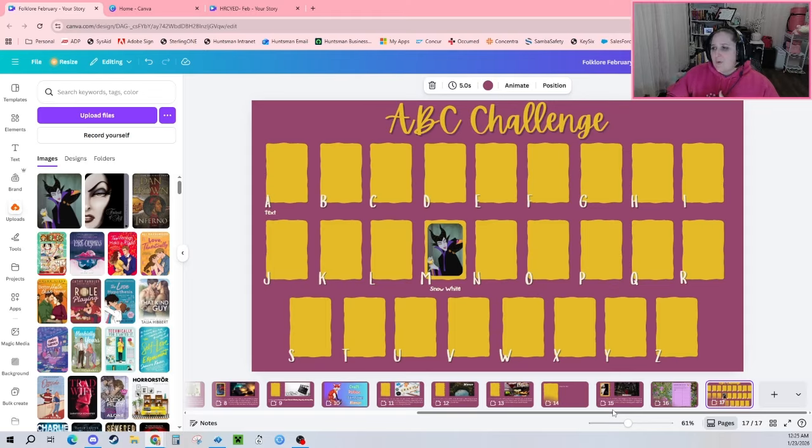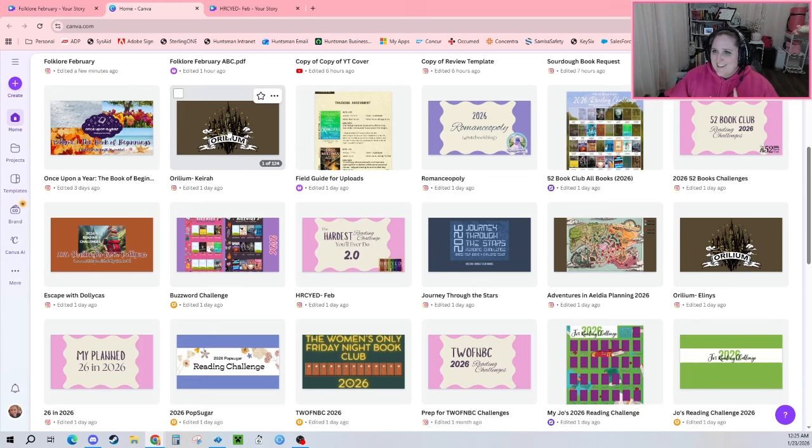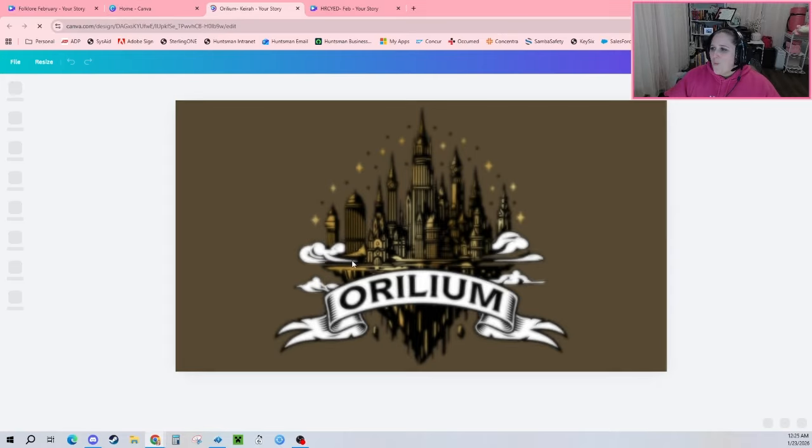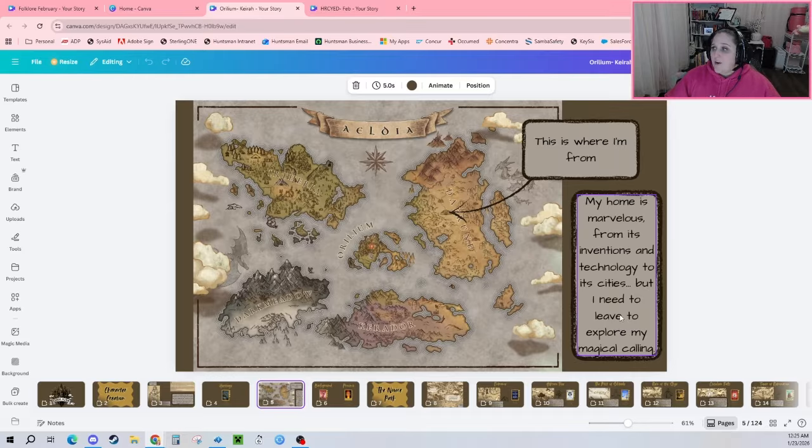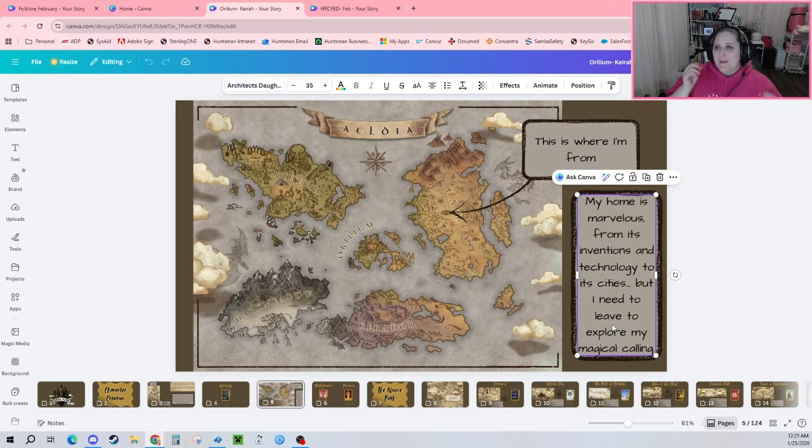As I go through, sometimes I'll add little extra things like I've done in my Irelium ones, where this is an example. Let's pull up Kira's. When I was going in and doing that, I was saying, okay, this is Kira's font. So if you look, Elenis has a different font because this is supposed to be her actual handwriting. And I was like, okay, so how would Kira write versus how would Elenis write? It's like, well, Kira would be very matter of fact.